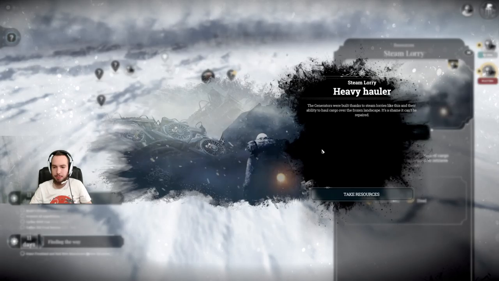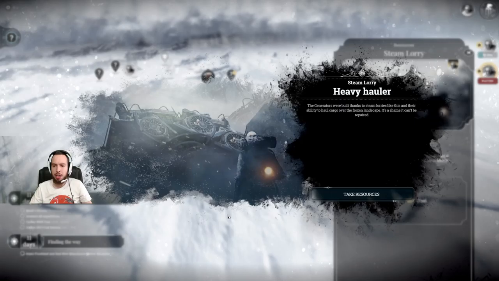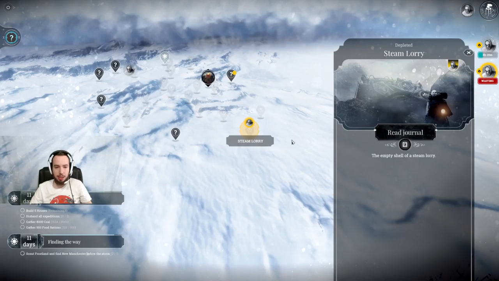Explore. Heavy hauler. The generators were built thanks to the steam lorries like this and their ability to haul cargo over the frozen landscape. It's a shame it can't be repaired.